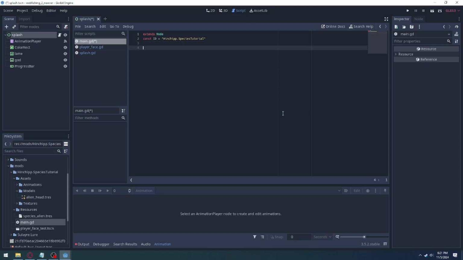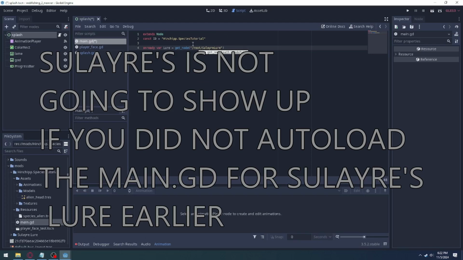And then after that, you want to call for the Zolier's Lure mod. You create an onready variable called lure equals get_node, and then you want to look for root, and then you want to look for Zolier lure. Make sure it's in quotation marks, and then make sure that the quotation marks are surrounded by parentheses.